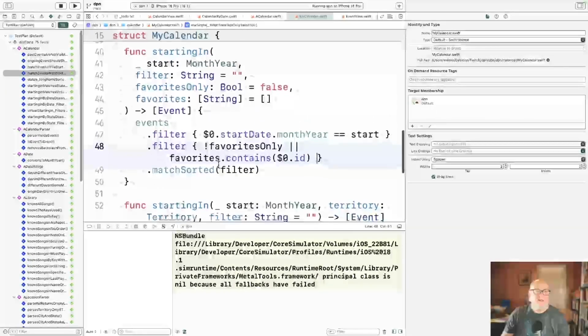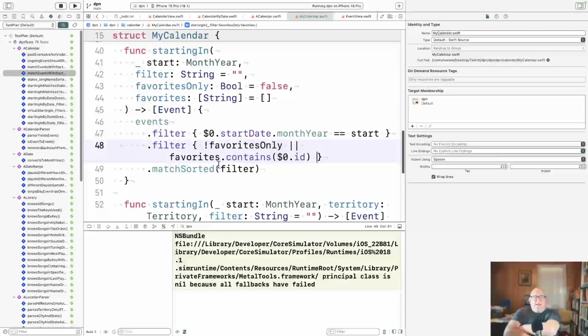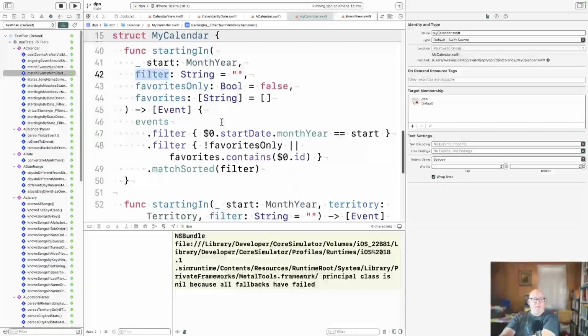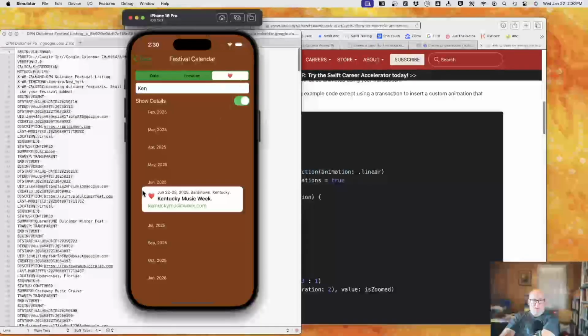Golly. So I'm trying to think of the patterns I have for doing this kind of thing. I mean, one of them is, filters is becoming a tough word. Is the heart toggleable in the favorites list? Oh, that's a good question. It should be. Let me pick one that I'm not as likely to go to. I guess this is going to disappear in a moment.